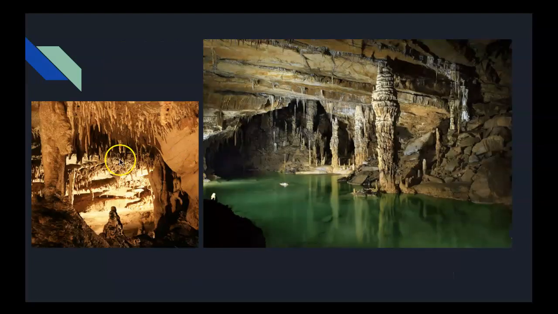So these main features right here are kind of the most popular thing. That's why people visit Mammoth Cave National Park. And these formations are called speleothems, and the way that these formations form is because the minerals that are in the groundwater slowly drip or flow very slowly through the limestone. The water carrying the minerals from the other areas and now the limestone accumulate on top of each other, forming stalactites and stalagmites, as you can see here.